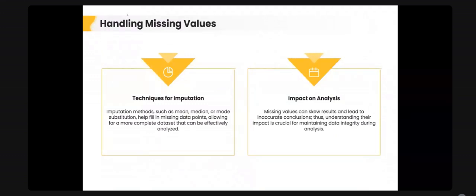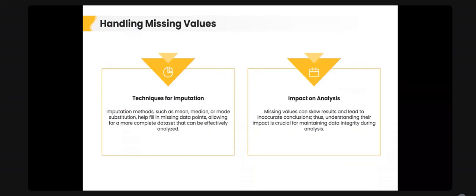Another interesting topic that you will learn is handling missing data. This is the very core of EDA. What are the techniques for imputation? Here you're going to use central tendency: mean, median, mode.